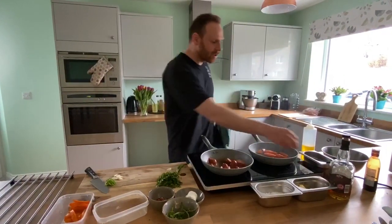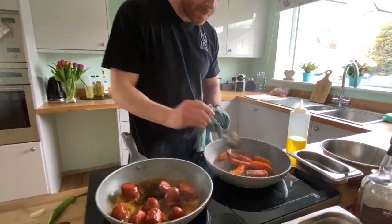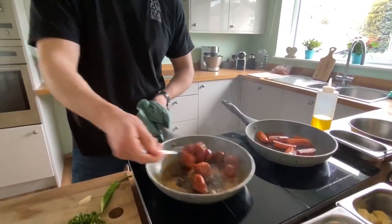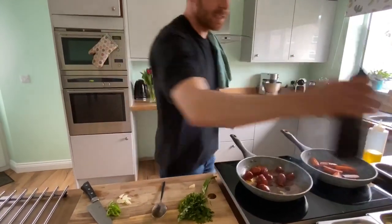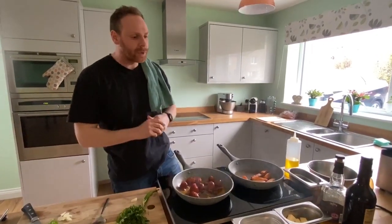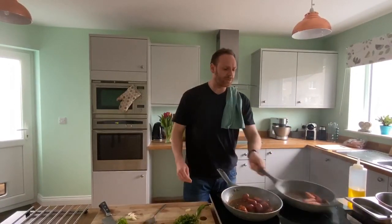So you can already see the butternut squash here is starting to colour. We want a nice even colour all around there. So we're going to use a little spoon, move it around. The chorizo's coming up nicely now as well. Some nice red wine here. Obviously, depending on what wine you have at home, any wine will do. The better wine you put in, the richer the sauce. Obviously, it'd be great to do it with a Rioja, it's Spanish. But if you've got a bottle of anything open, it's entirely up to you.